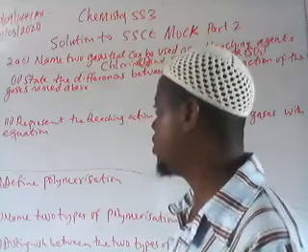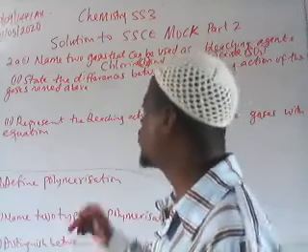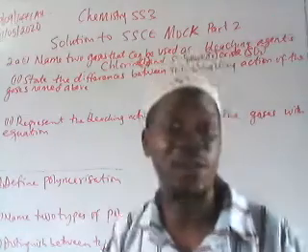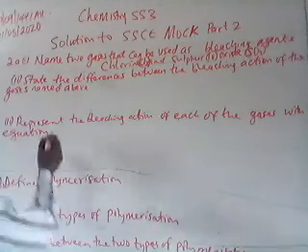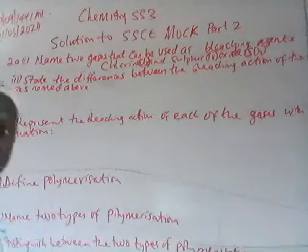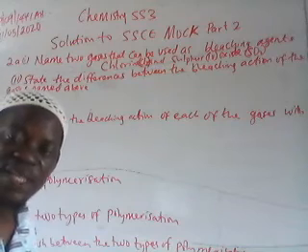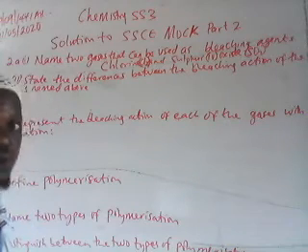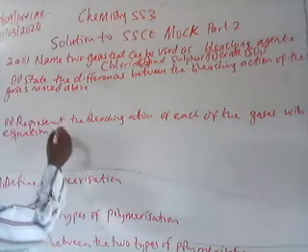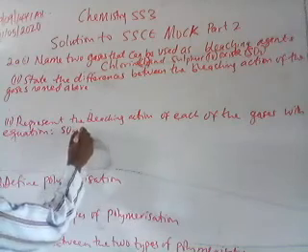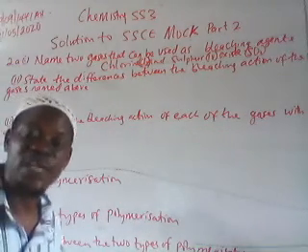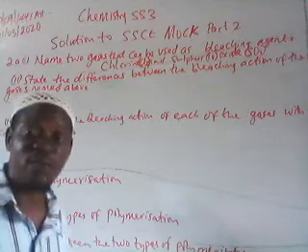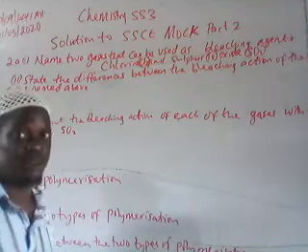2A Roman figure 3. The examiner wants to represent the bleaching action of each of the gases in the equation. Now, I saw many funny answers here, but it is as simple as you have learned in your JSS and your SS2. For sulfur oxide, one thing you have to remember is that both of them bleach in the presence of water. Both of them require water for their bleaching action.